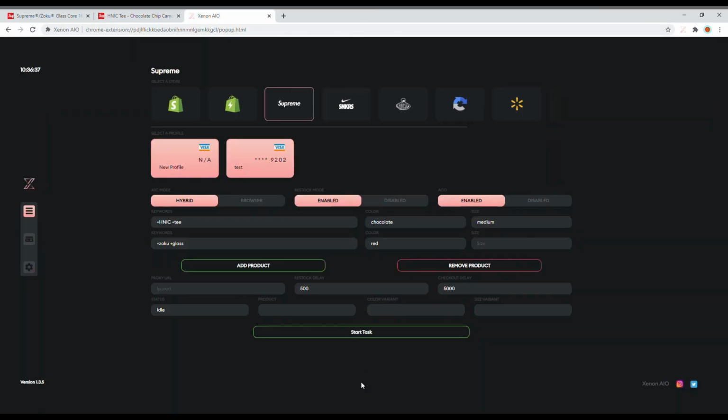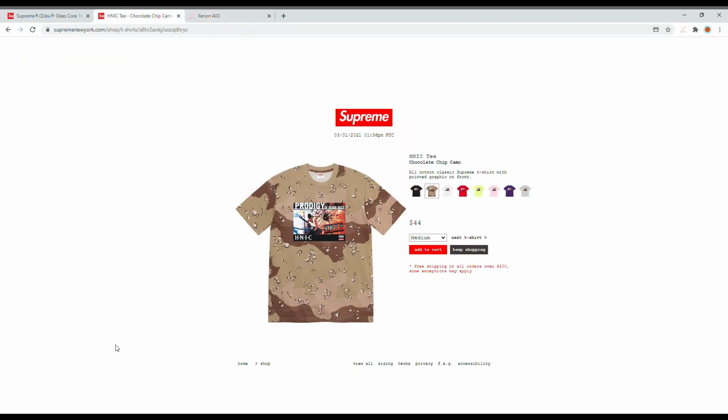Now during hype drops, whether it's a hyped collaboration, hyped shoes, or a hyped item like box logos, expect a lot of site traffic on Supreme. And what you can do to fight that is you can always add to cart manually.